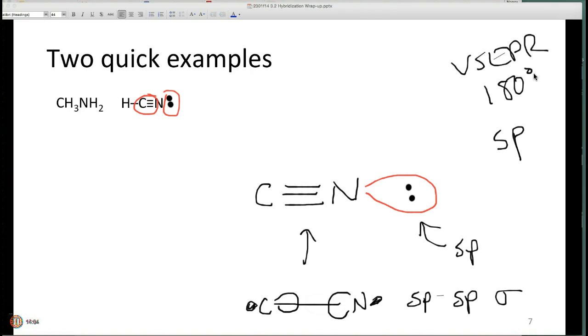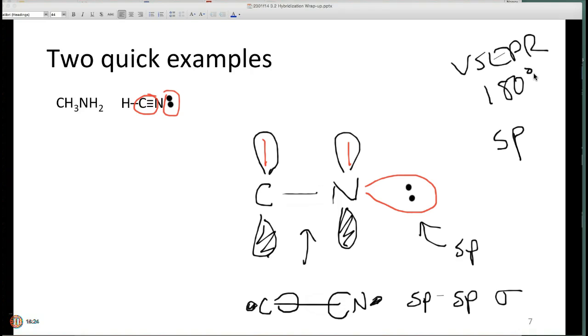So VSEPR is helping us out here. But more than VSEPR, I want you to, again, think about the atoms involved, think about the bonding involved, and realize that in order for me to have a triple bond, I have to have 2 more atomic orbitals overlap in order to make the 2 additional bonds. So one set of atomic orbitals is shown here. Let's see what, we'll make this kind of a pink. Or not. There we go.